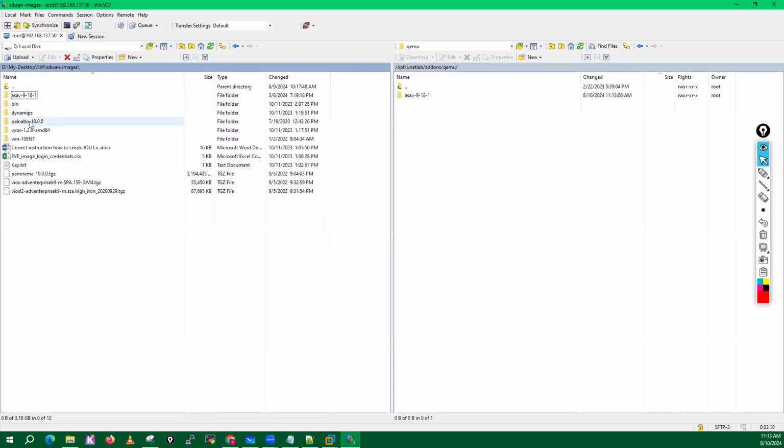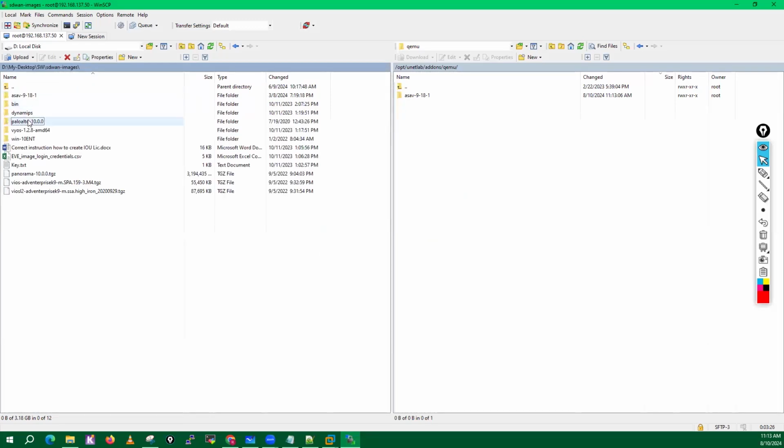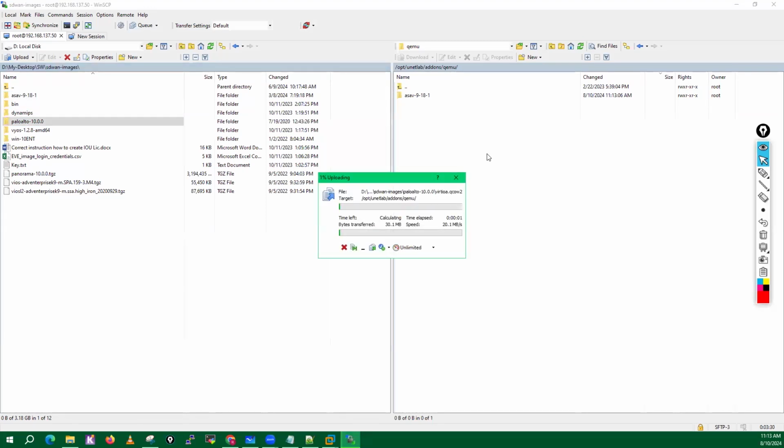If you have this Palo Alto, we have Palo Alto 10.0.0. The image name is virtioa.qcow2. It should be like that only. Select Palo Alto and upload. And we are uploading everything in the QEMU folder. So now the Palo Alto upload is going on.